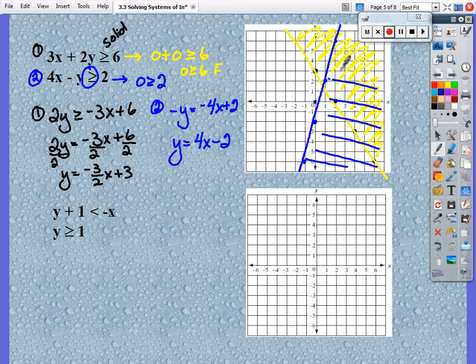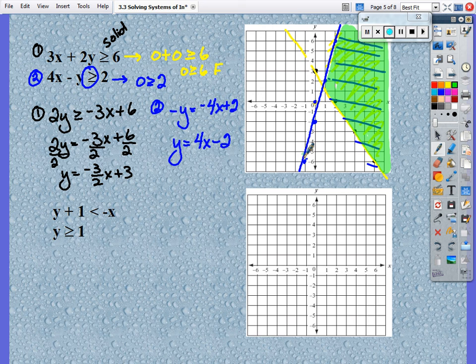So again, I ignore the yellow for right now. Now what we're looking for is where yellow and blue make, obviously, green. And so where we're going to shade, or what our solutions are going to be, is the green region. Okay? Which is, in this case, similar to the last one, so it's all the way over here to the right. But that ends up being all of our solutions right there. You can leave the blue and the yellow if you want, as long as you shade in darker the area that's our solutions. For some of you who don't like that, that's okay. You can get rid of that, and that would be fine as well. I will take either one, but our solutions are over here, bounded by those two boundaries there.